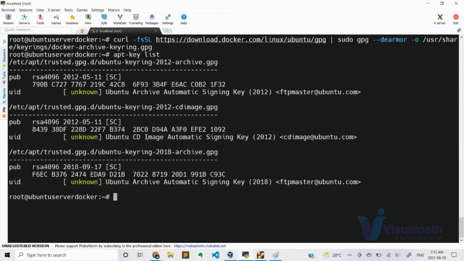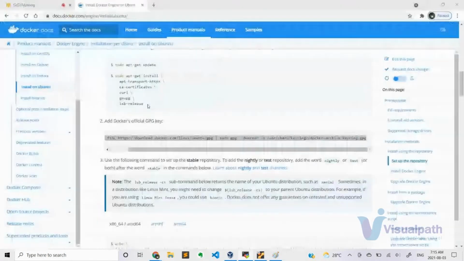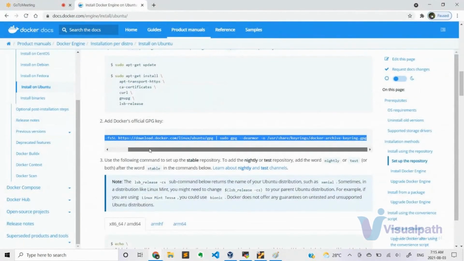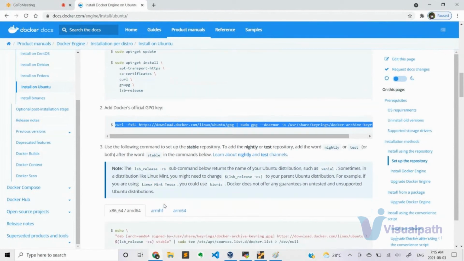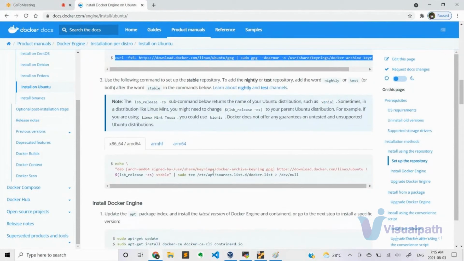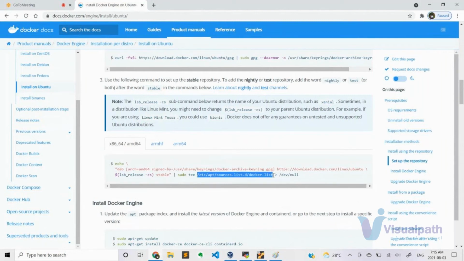I think we don't have that right now. I'll show you. So this is one, and after that, I have to create a repository. What will this command do? Let me show you what it is designed to do. This command will try to create this particular file under the directory. I told you right.